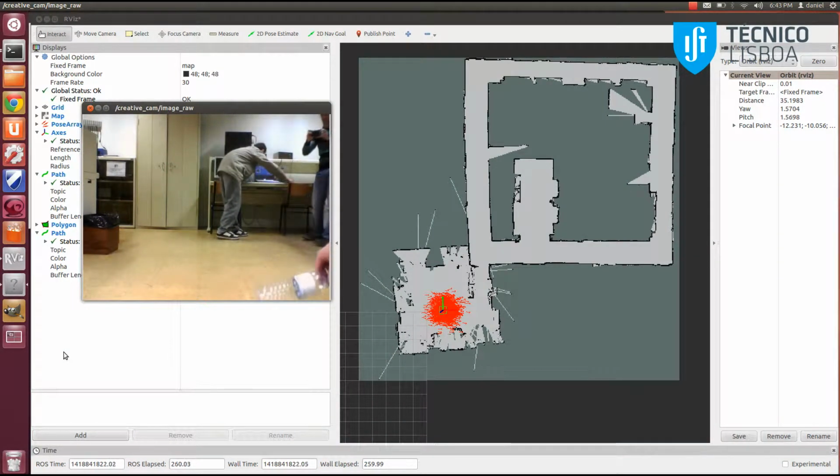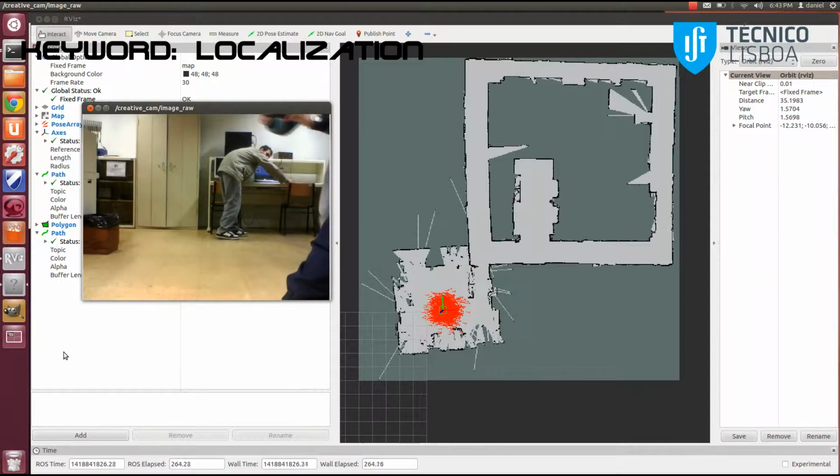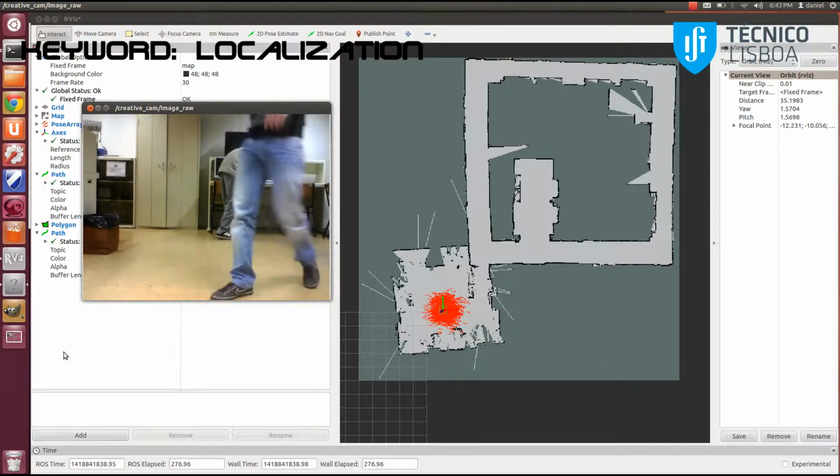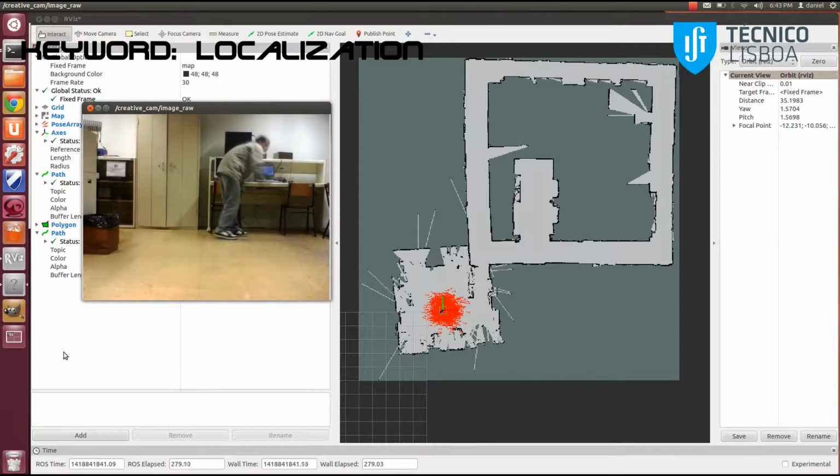After completing the map, we needed to localize our robots, and therefore we used the MCL. The MCL is a probabilistic localization algorithm for a robot's 2D movements. This system uses the Monte Carlo localization approach, which uses a particle filter to track the robot's pose against a known map. The algorithm receives the information from a map server, readings from the lasers and odometry, and the output will be an estimation of the position.